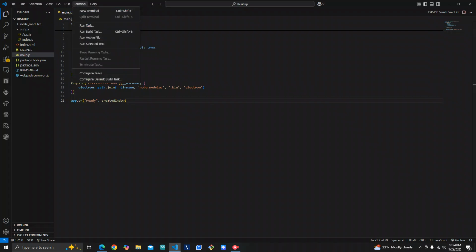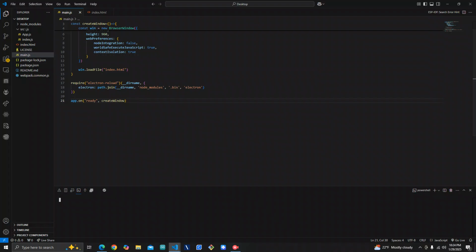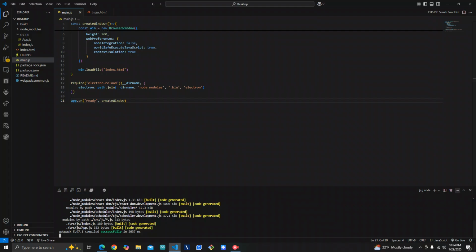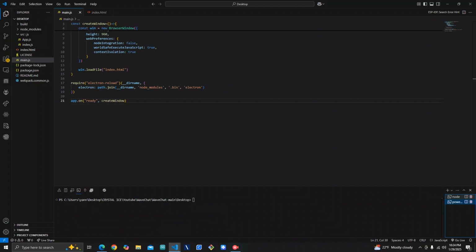I deleted and just downloaded the repository because I want to stay up to date and not do any changes and not cover it in the video. But let's see here. I think if I just do npm run watch, we should be able to have something. Yes, we are. Okay, perfect.